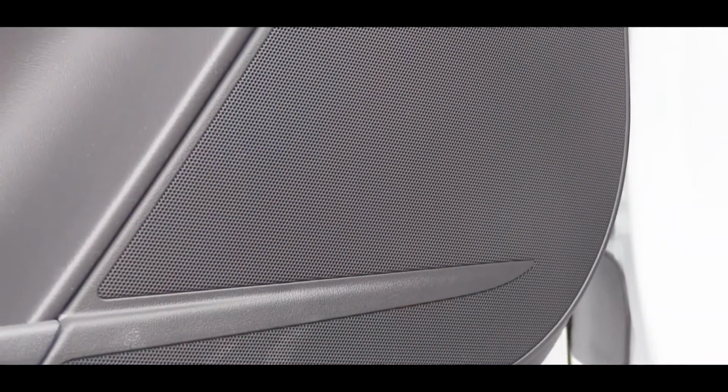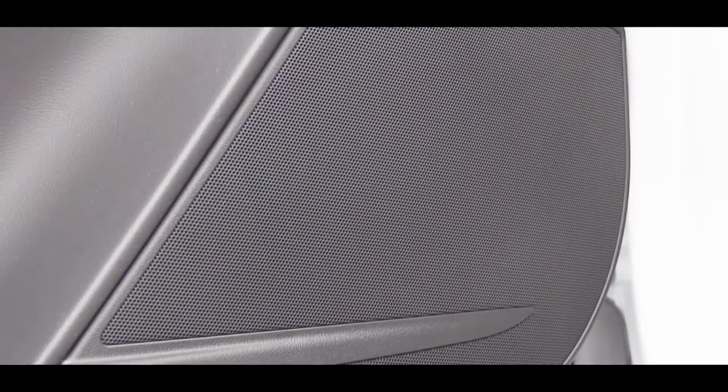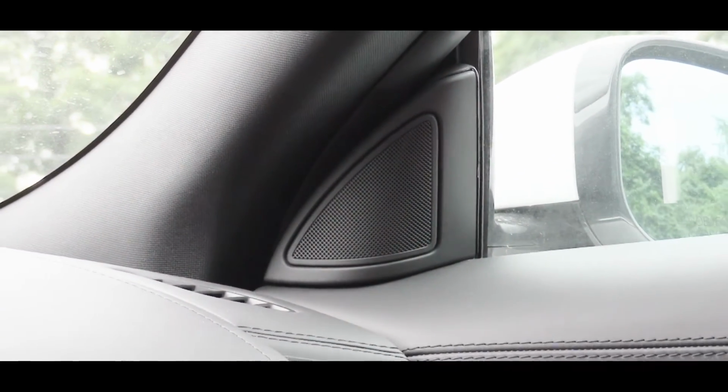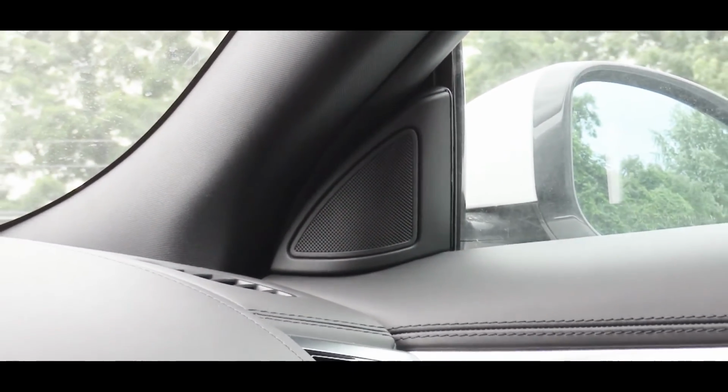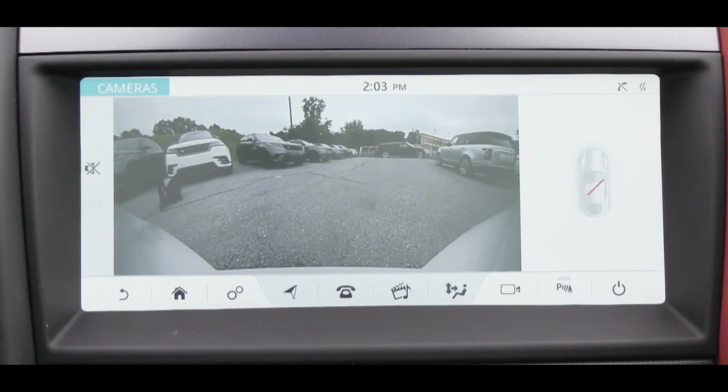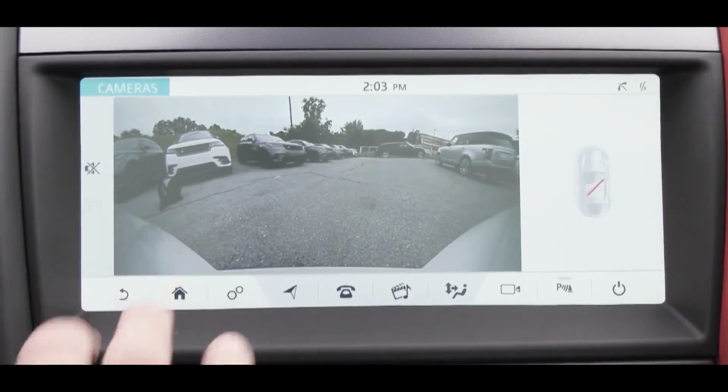For those of you thinking 380 watts, who cares? 380 watts in a 2-seater is quite substantial, so definitely no issues with loudness, good bit of bass on the sound system, so no issues for me. And again, with the 2-seater, you don't need more wattage than 380 watts really. But the last thing I wanted to mention on the tech display, at least, is when you do put this F-Type in reverse, you will have a rear view camera letting you know who or what is behind you, which is always going to lead me into safety.